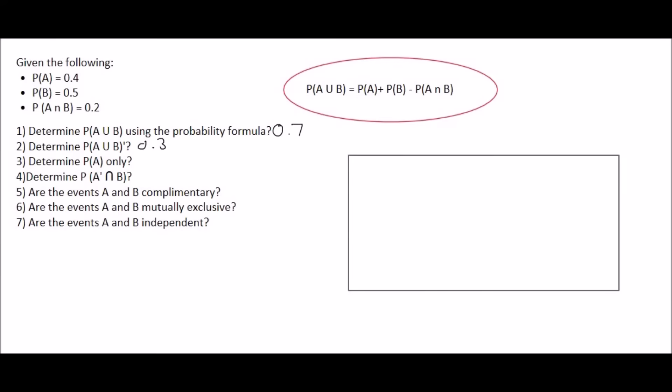We've got two events, so we will put two circles on the diagram. Those are events A and B. So now this intersection point over here, remember we saw in a previous video that those are the events where both A and B occur together. They've told us that A and B is 0.2, so that's going to be 0.2.